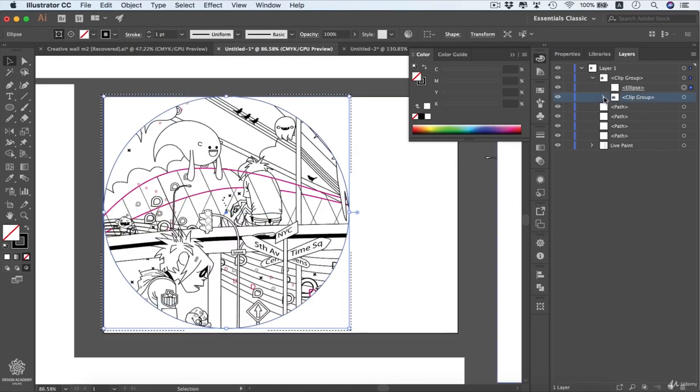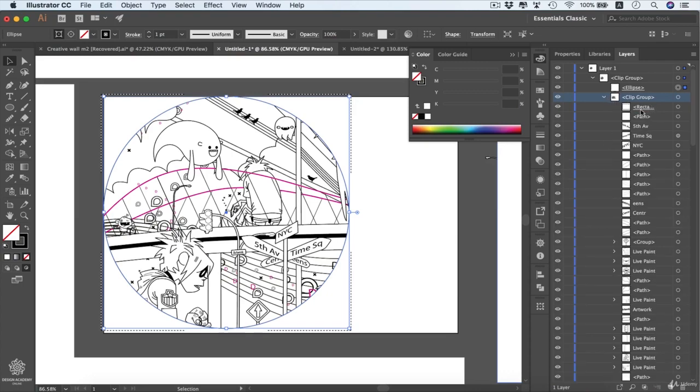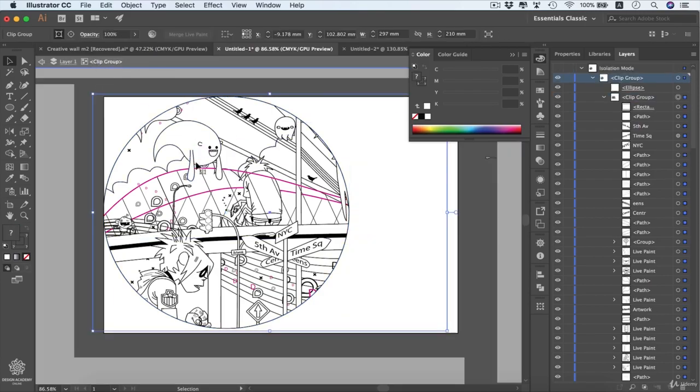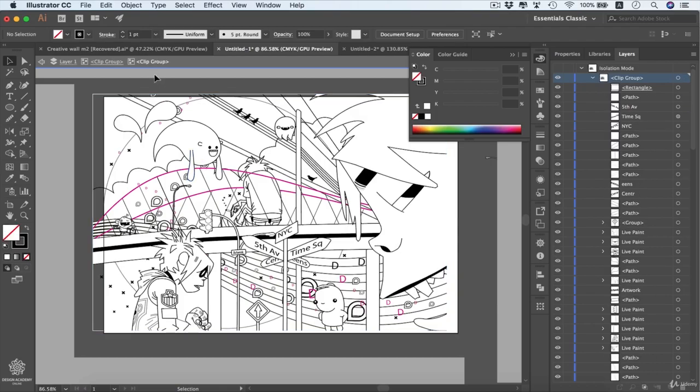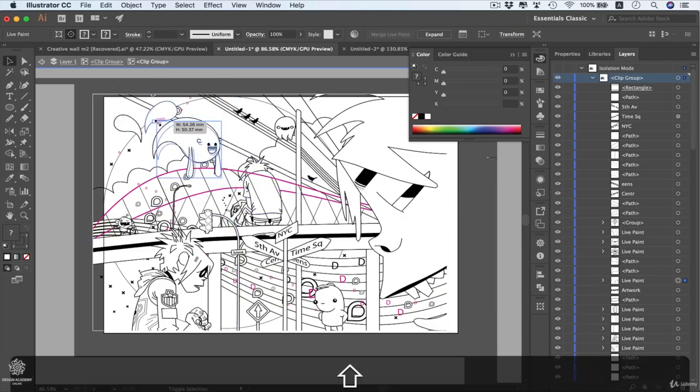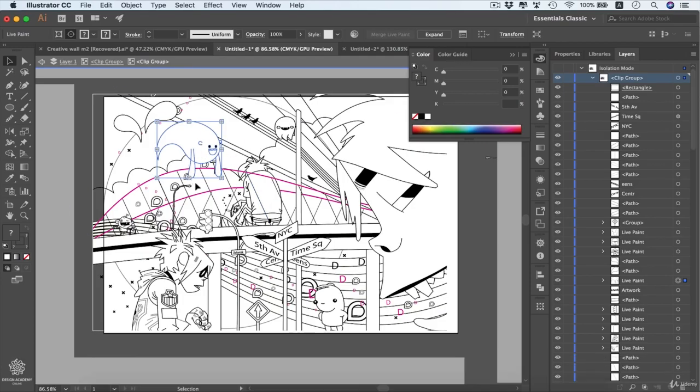You can edit your clipping group anytime from here by expanding that one, and you can edit each and every element of these elements by clicking in here, maybe double clicking on that one, and now we are inside our clip group. And if you try to select that one, you're going to select only your clipping path, so this means that you need to double click again to enter your second clipping group in here. And now you can select each and every element of these elements, and you can start adjusting your design according to your vision.